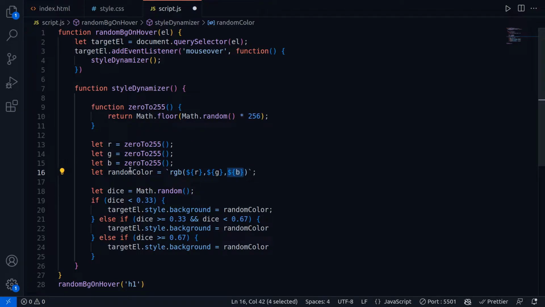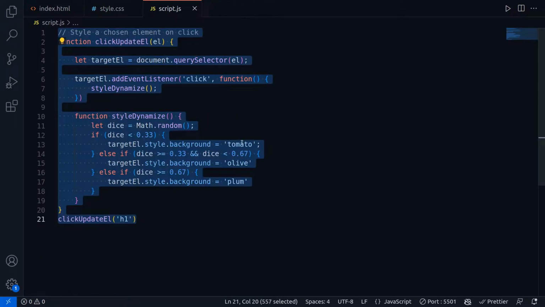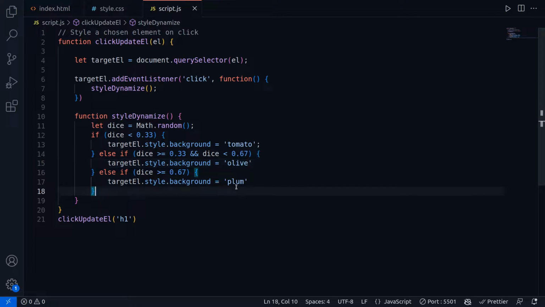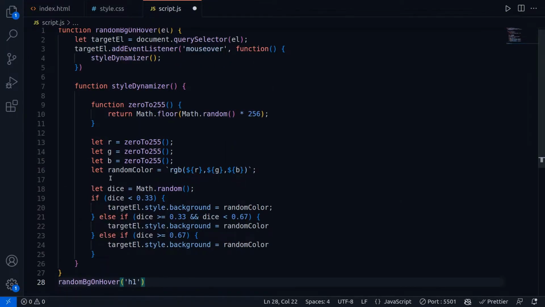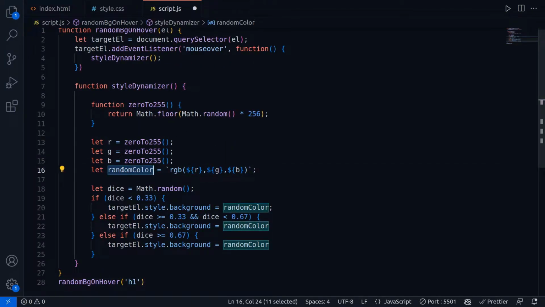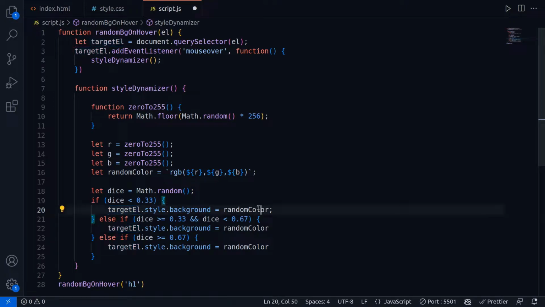And then instead of hard coding like I had in the previous example, where I had tomato, olive, plum, this time I'm actually using the value of the random color, and I'm coloring the target element that I got here with the target element's background with this random color.